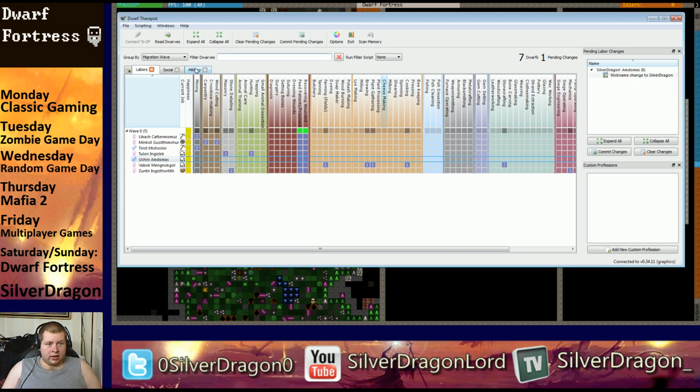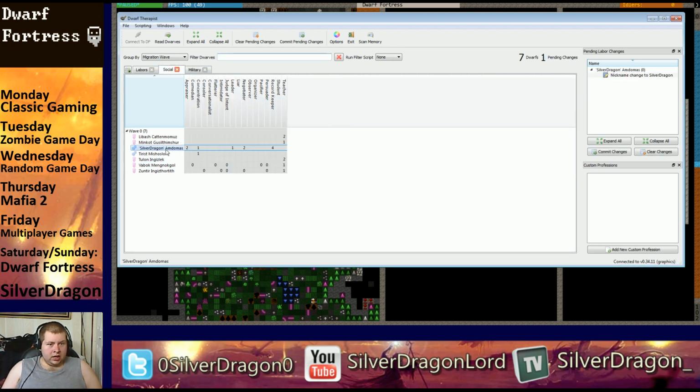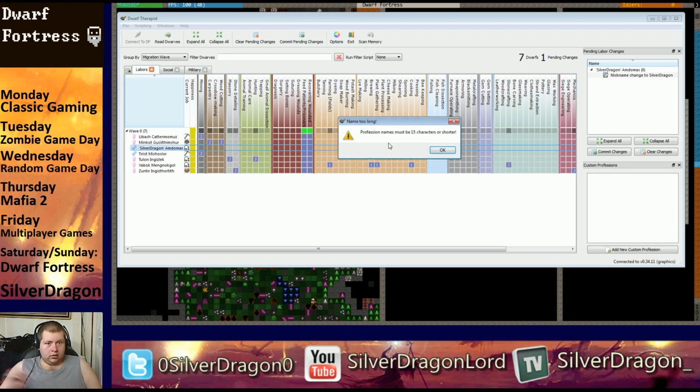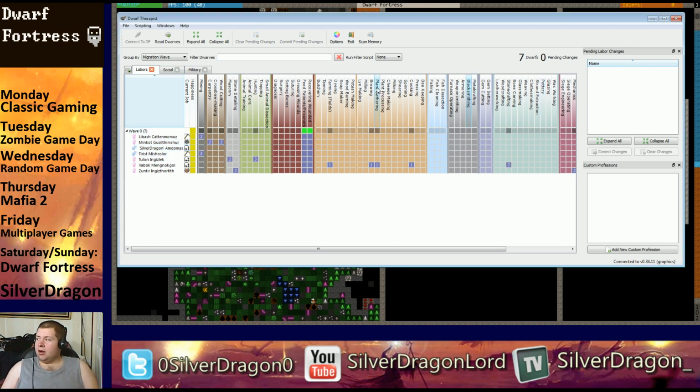If I'm not mistaken, social skills. Yep, thought so. And for profession, let's see. Custom profession. Keeper. Keeper of the books. No, damn it. Oh well, I'll have to come up with a better one.